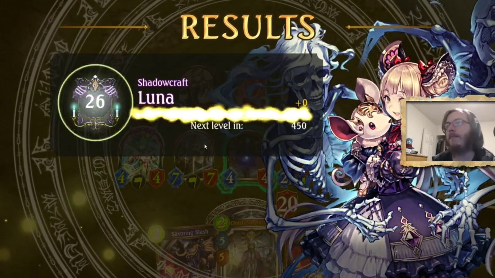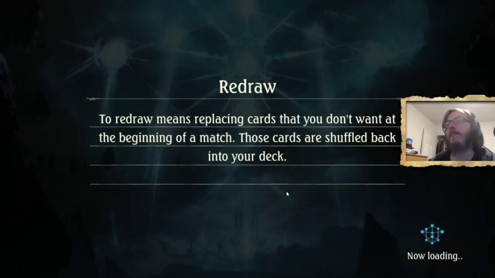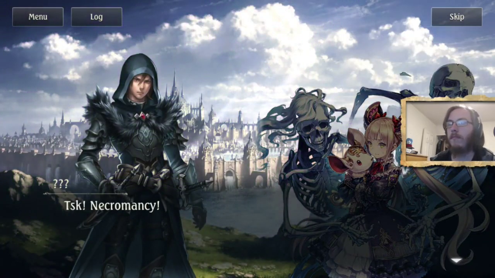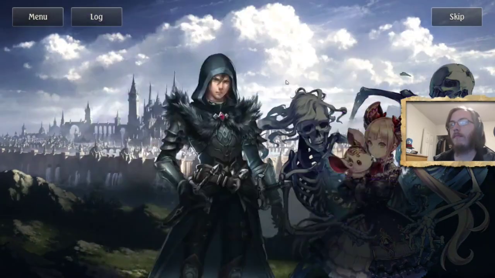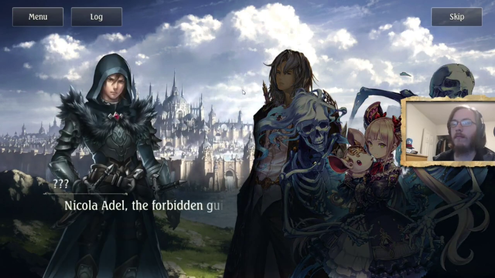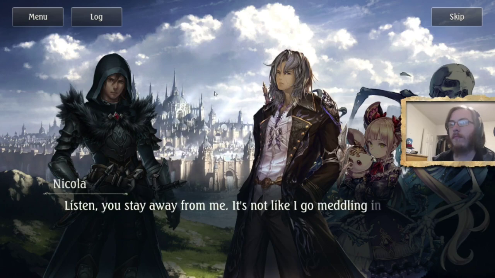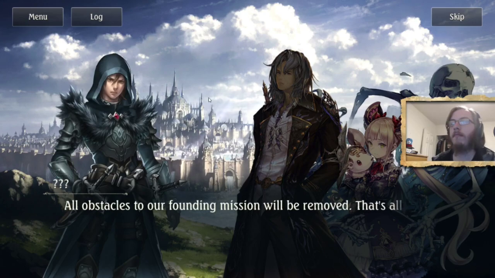I was just playing. Get out of the way! Necromancy. You're dangerous after all. Our purpose demands you vanish. Are you gonna give me back the time I just spent crawling through the brush? It's you! Nicola Adele, the Forbidden Guild. Listen, you stay away from me. It's not like I go meddling in your business. That is a good point. All obstacles to our founding mission will be removed. That's all.